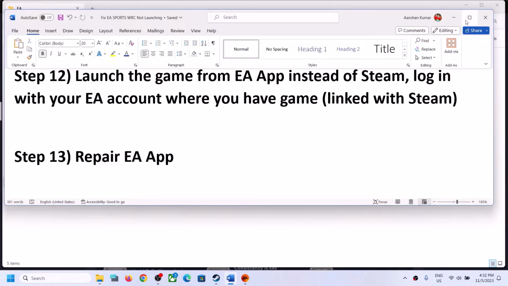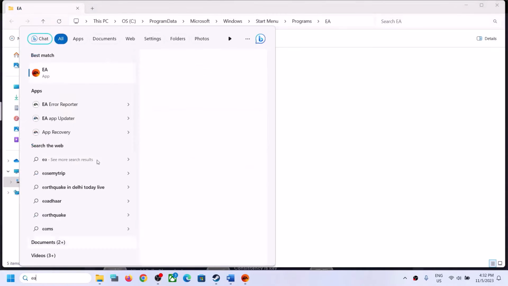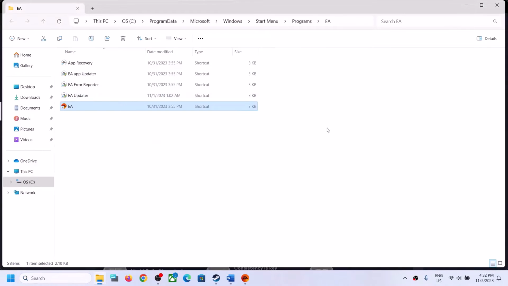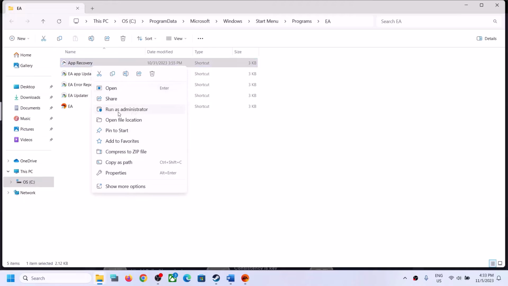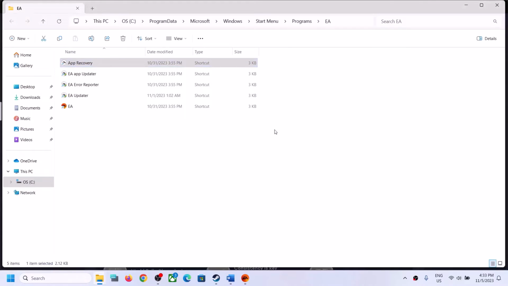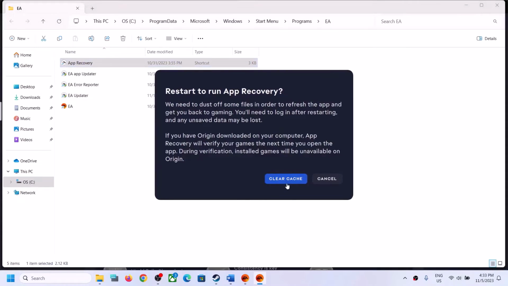Before you uninstall or repair the EA app, you can try this. Type in EA app in the Windows search box, right click on EA app, and click on open file location. Over here you can see app recovery. Right click on app recovery and click on run as administrator, click on yes to allow, and you will see the clear cache option. So click on clear cache. Once that is done, you can launch the game.